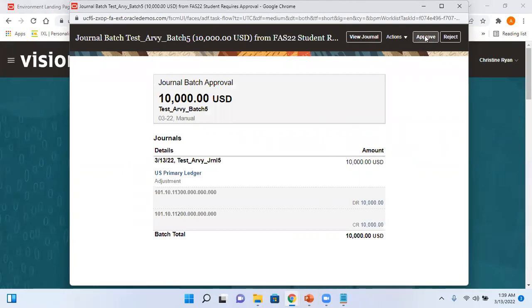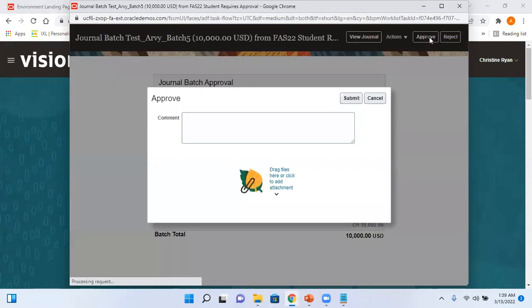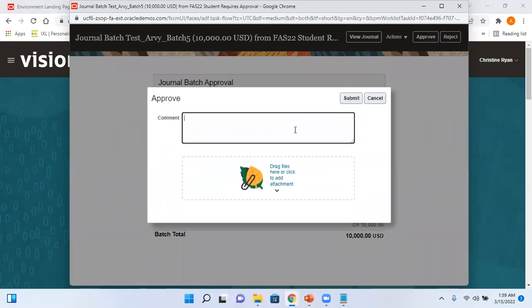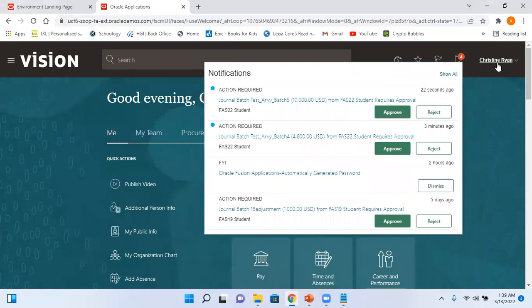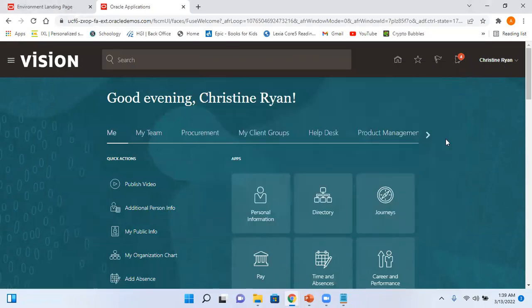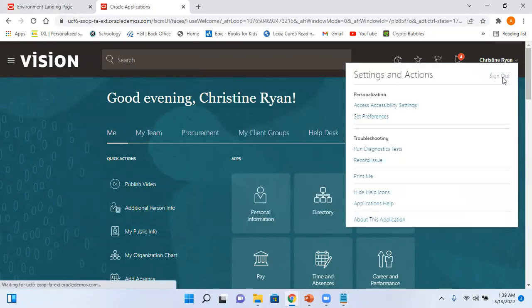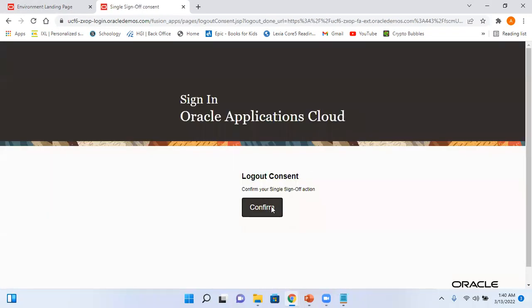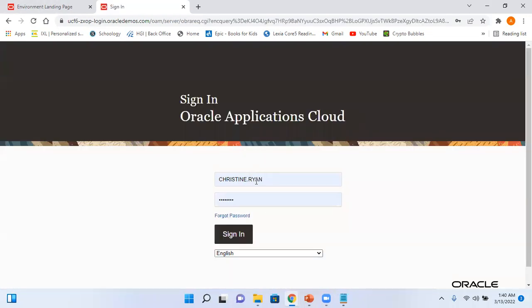You can again click on view journal or click on approve. Only once he approves, it goes to the next person. So approve. And then log off as Christine and then log in as Anita.